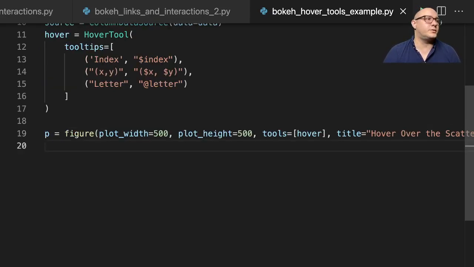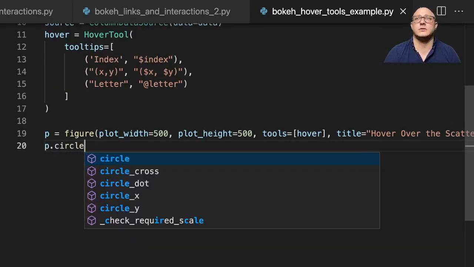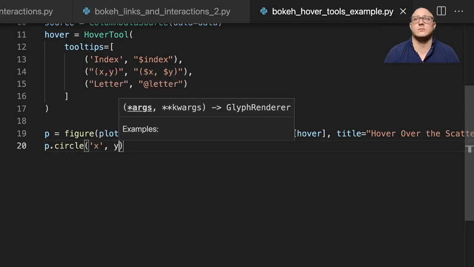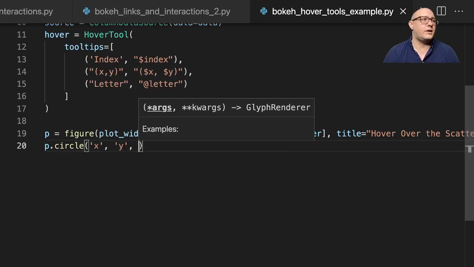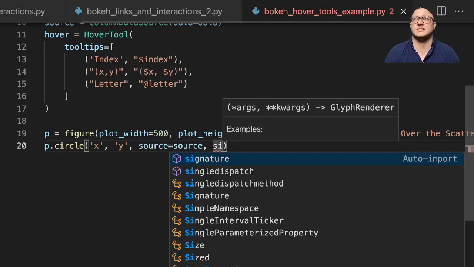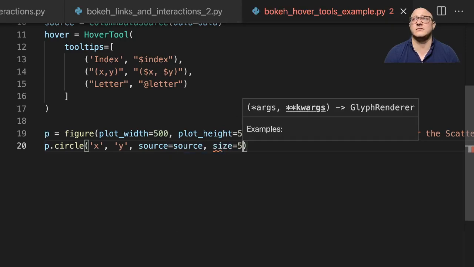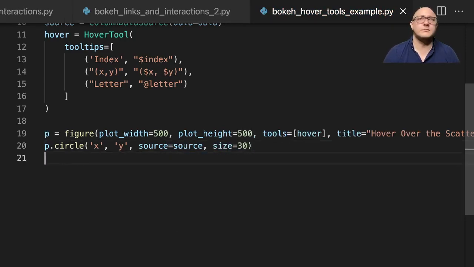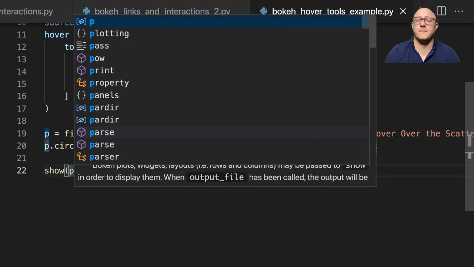And so then we'll do p.circle, and then x, y, and then we want source is equal to source, and let's give it a size of 30. Make them nice and big. Show p.